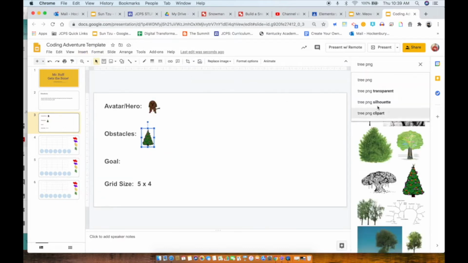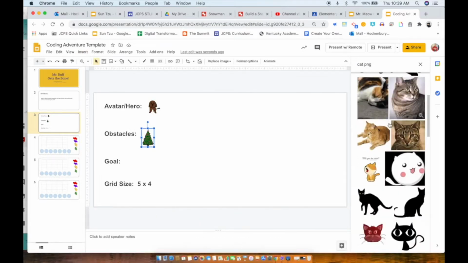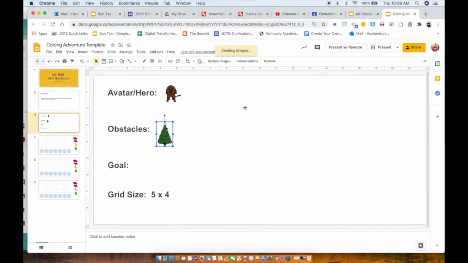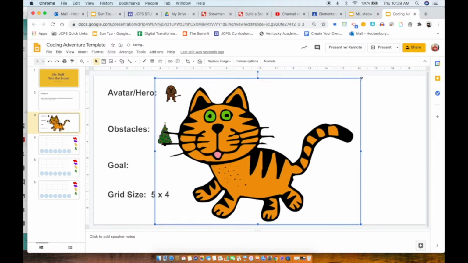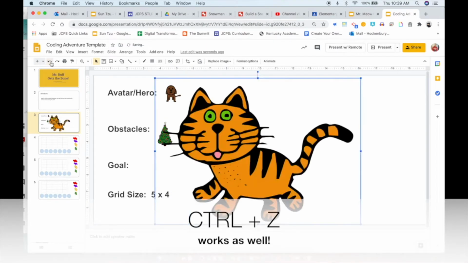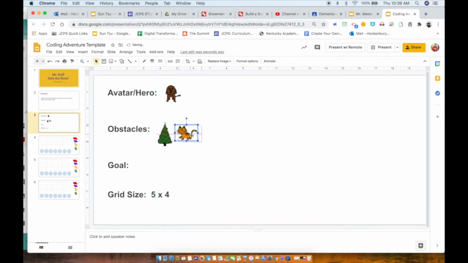Search the web, cat space PNG. If I scroll down, maybe this guy is his obstacle in the way, this cat. I just have to click on the corner, see the little square there, and click and drag down to make it smaller. If you mess up, remember, hit undo up here. It'll take you right back to where your last click was, and then you can start over, right? So there's another obstacle for Mr. Ruff.